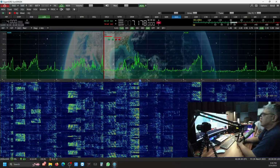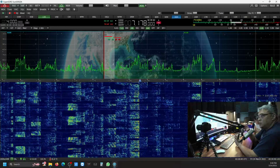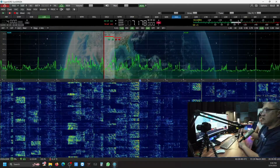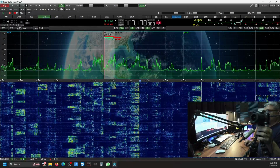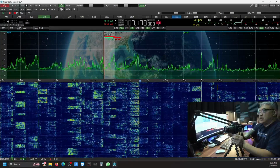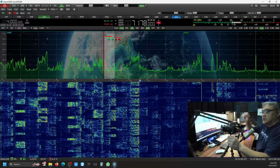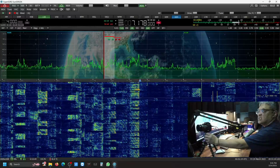Yeah, so the next thing I'm going to do, it's really hard to record the audio. What I'm going to do is take the headphone jack from my SunSDR and connect it directly to my camera, and I'm going to record the audio, and you're going to see me change from 4K to 3K to 2K. So stand by. Before I do that, I want to see if I can make a 6K wide profile.